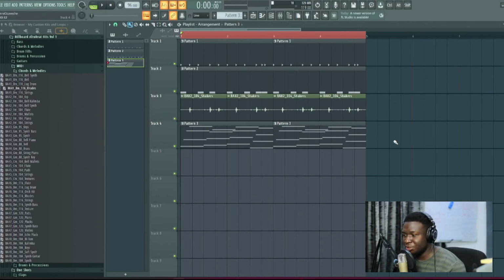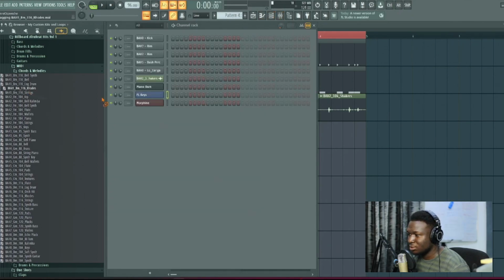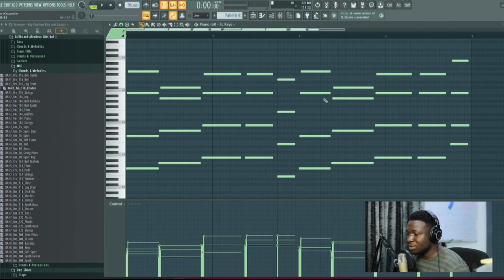Now there are different variations, in the sense that, remember the first file I loaded? It looked something and sounded like this. Again, I'm getting these MIDI files from the Billboard Afrobeats Volume 1 pack, link in the description. So this is a variation. Now, this is just basically taking the same 4 chord progressions, but giving it your own style.